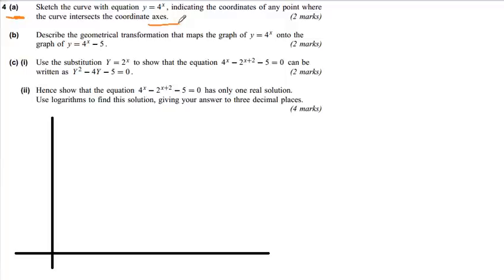Now, we know that if we make x 0, then we're going to get y equals 4 to the power of 0. Anything to the power of 0 equals 1. So we know that we're going to be crossing at the point 1 there, little 1. And then as x gets bigger, y is going to get bigger at a bigger rate, because you're going to the power of 2, to the power of 3, to the power of 4. It's going to get bigger and bigger and bigger. So let's draw that out like this.